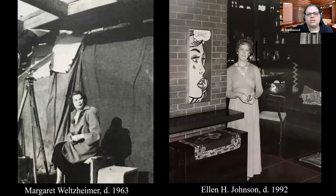So who is Ellen Johnson? She was an art historian, a very famous educator at Oberlin College. She started working at Oberlin in 1939, and the following year in 1940, she began what is known as the Oberlin Art Rental Collection. It's a very famous collection of works of art by contemporary to old master artists. Students at Oberlin College can rent these works of art for the semester, up to 2 works of art for $5 each. They include Rembrandts, Picassos, Jean Moreau.